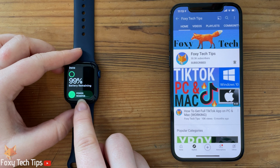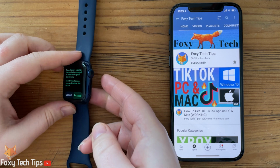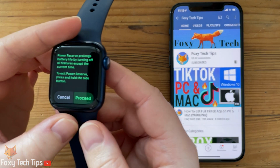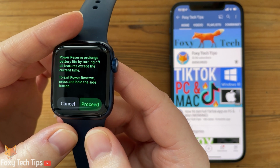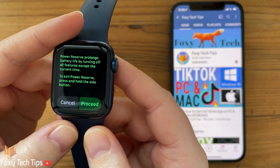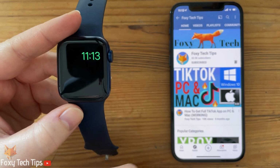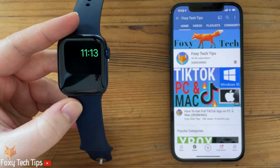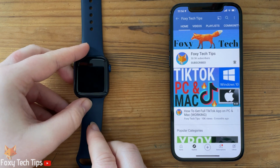Here there is a slider to enable power reserve. Slide it to the right. Tap Proceed to confirm. Your watch is now in power reserve mode, and it won't do anything except show the time.